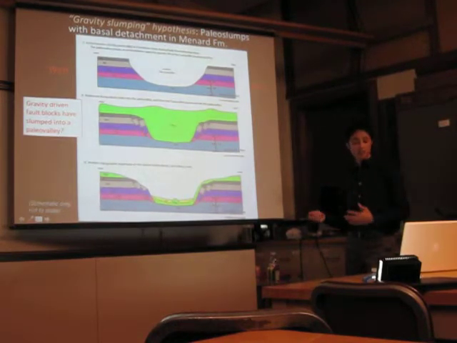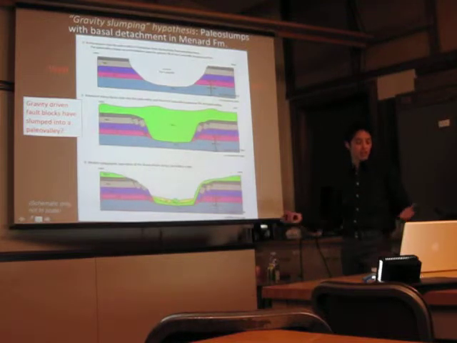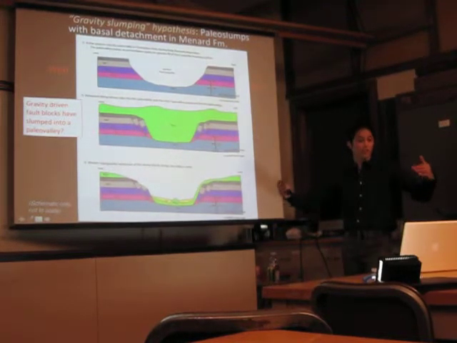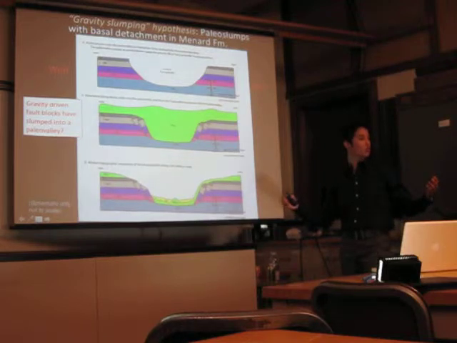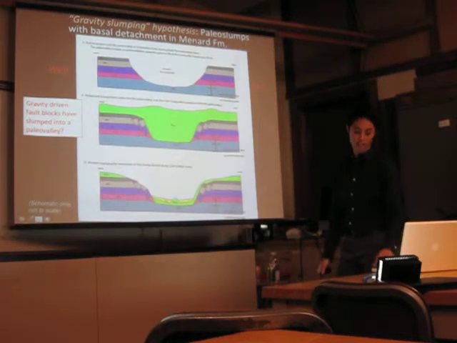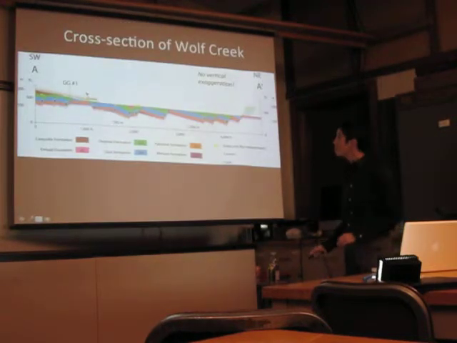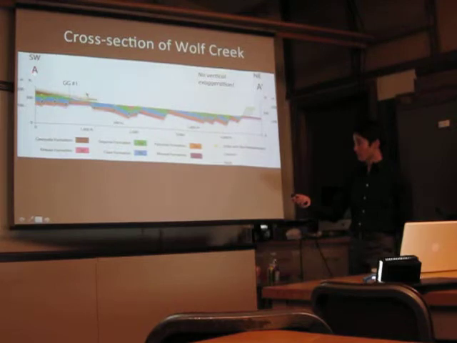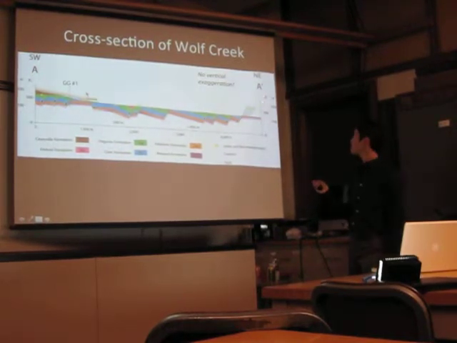After that faulting, the Pennsylvanian sediments came in, sealed the faults, and subsequent erosion since that time gave us a window into the system of paleoslumps. So I tested this idea by sketching a cross-section. We'll start out by looking at the cross-section A to A prime, which is from southwest to northeast.